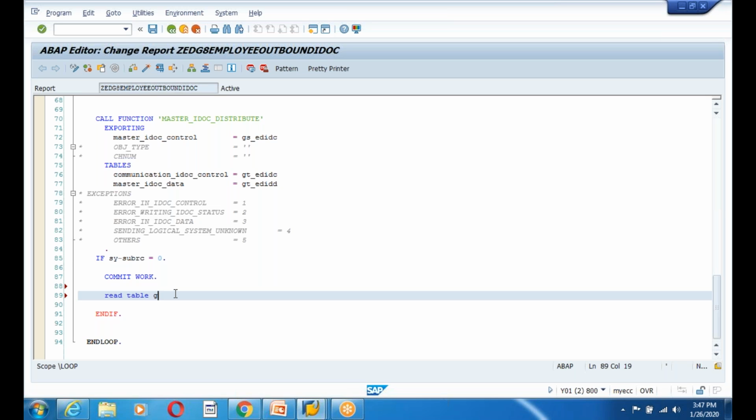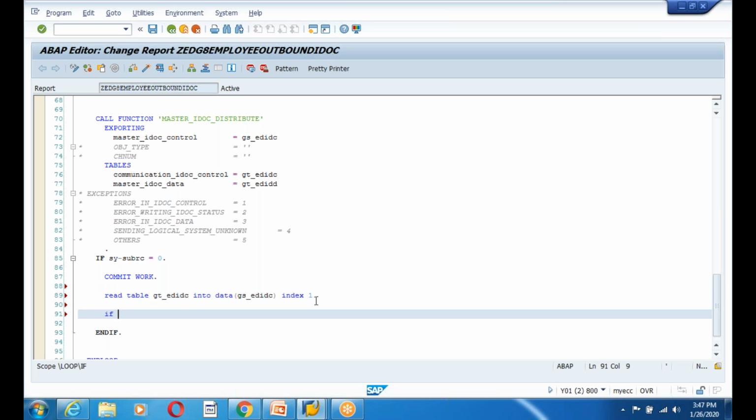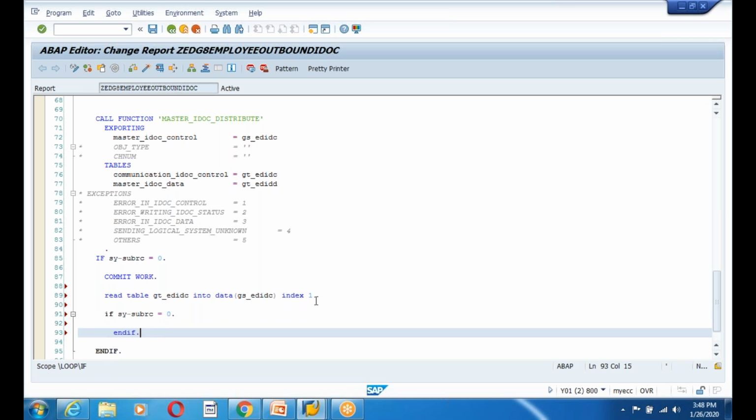Read table gt_edidc into the work area gs_edidc, index 1. If sy-subrc is equal to 0, end if.